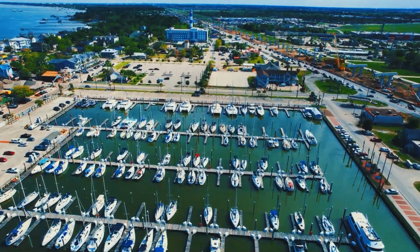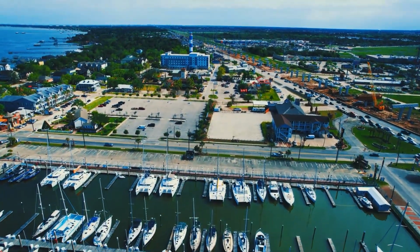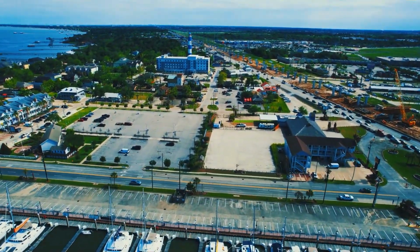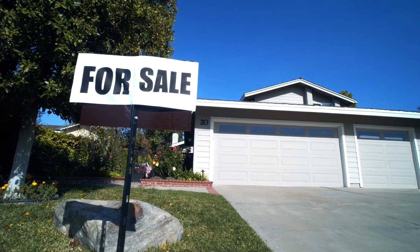So if you're someone that's looking to buy, but you need to sell, make sure you're having that conversation again with your lender. When you're getting pre-approved and you're having that conversation about wanting to buy something else, this is a time where you talk to your agent up front and get their guidance on how to best do this in the environment that we're in today. Things are moving very quickly. You need to be able to put your best foot forward when making an offer, and part of that is going to have you putting your house on the market prior to actually going out there and looking for a property.